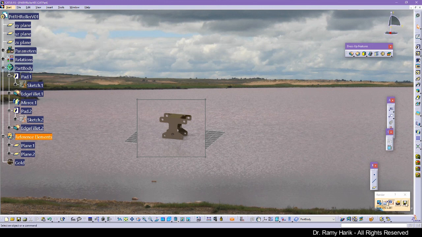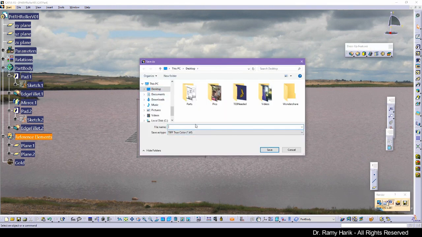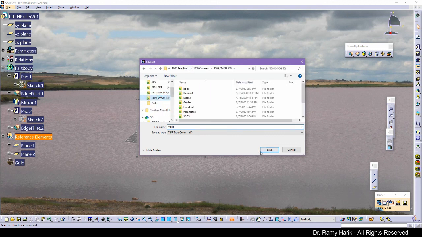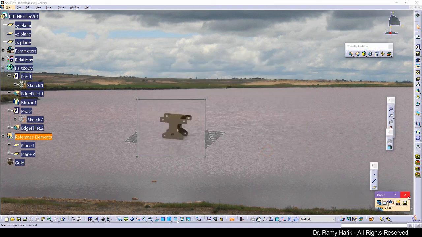And of course, once it finishes, you can save it, and let's put, voila, and I'm going to put it here in 509 like this. I would save it for later, and that ends the demonstration.